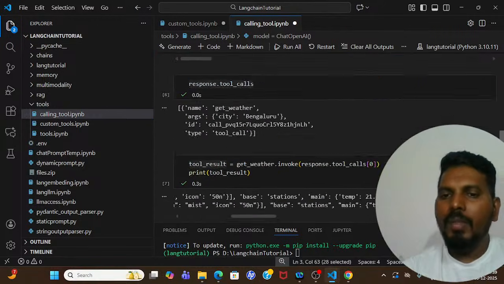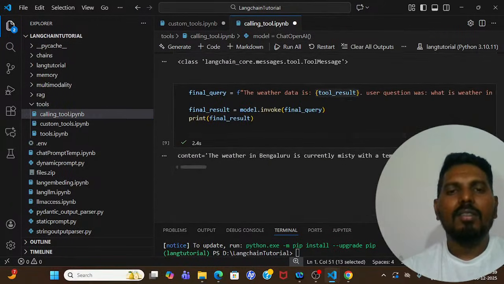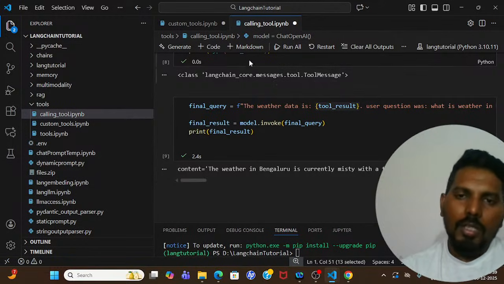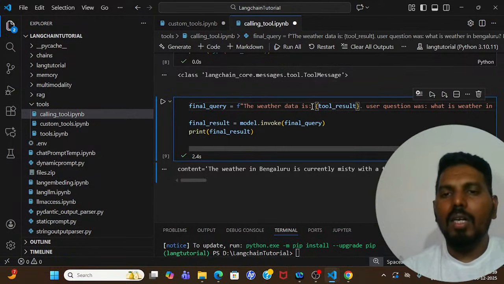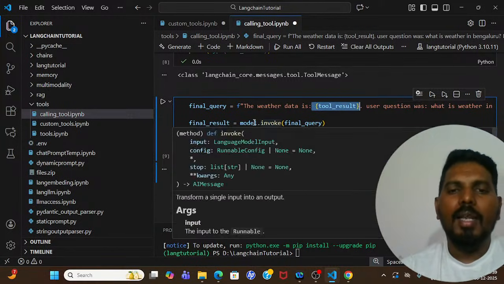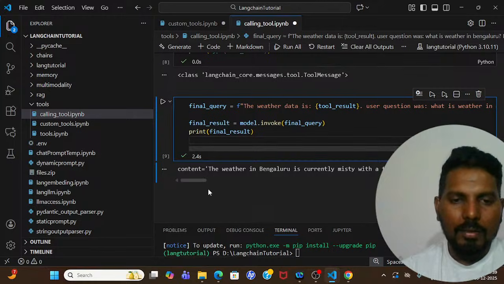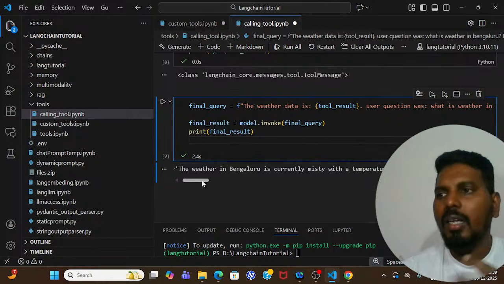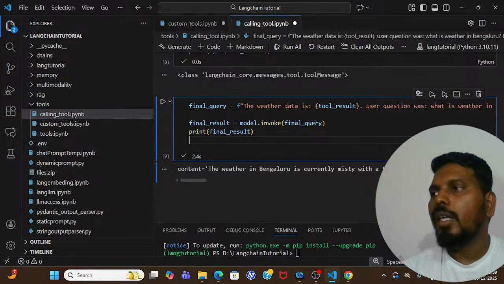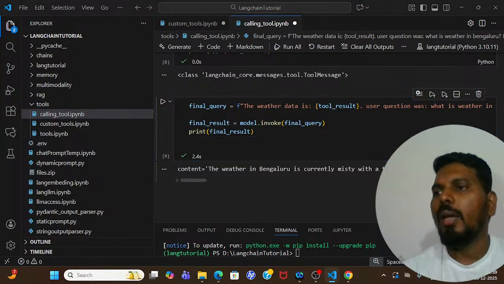But this time we have given tool access, the LLM told us to execute this tool, we executed the tool, and then we gave that particular tool result as context. Then the LLM made a final result, which is what we were expecting. So this is how manual tool calling happens. All right.